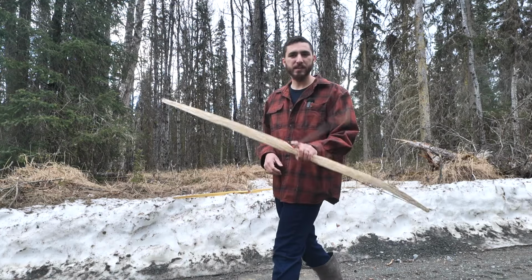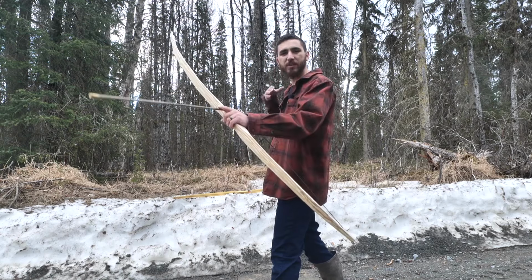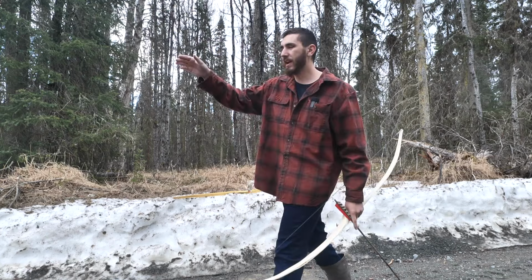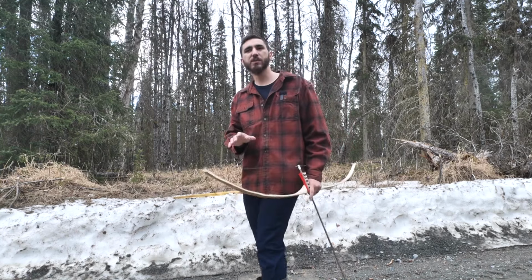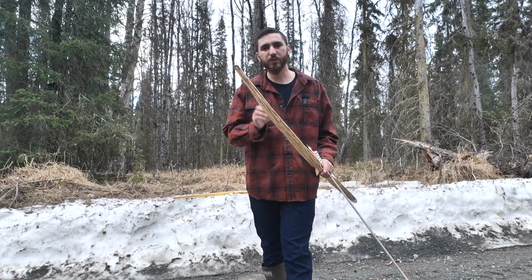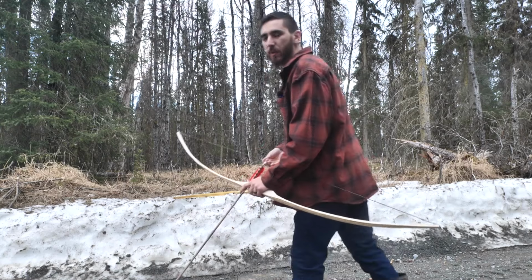I've marked both of these arrows, they're identical, at 26 inches. I'm going to draw it back to 26 inches, hold at a 45-degree angle, and then see where the arrow lands, and then I'll do the same thing with the other bow and see which one goes farther. And that will be a measurement of arrow speed and energy transfer, because some bows have, I think it's called hysteresis, which is internal friction in the wood, and even though you're pulling the same amount of weight, one might transfer more energy to the arrow. So this is just a simple way to test that.